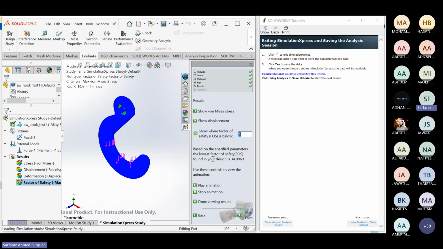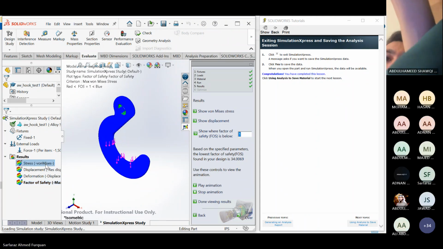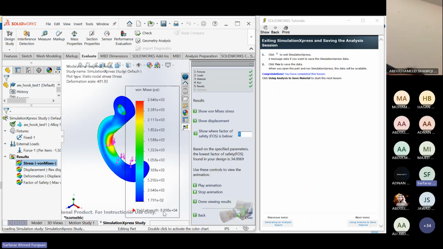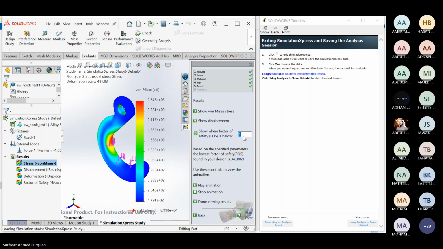Let's see. Let's take an example here. It was 8.9, so that's about 9. What could be the ultimate tensile strength value for alloy steel?